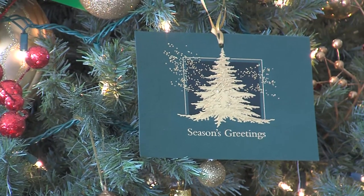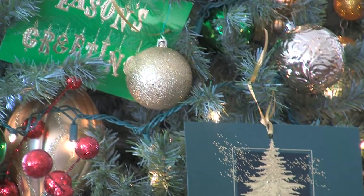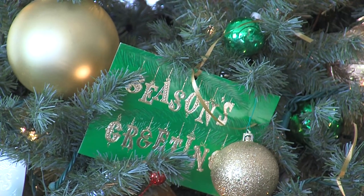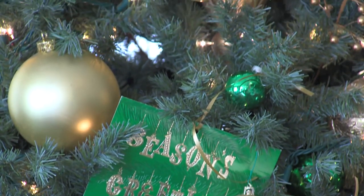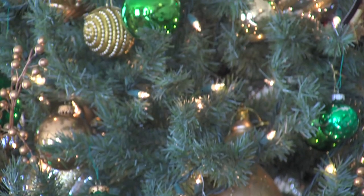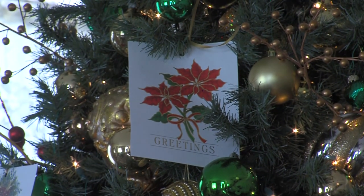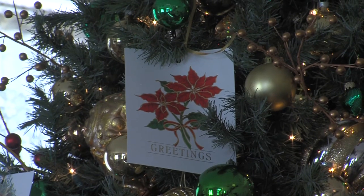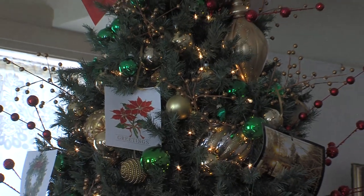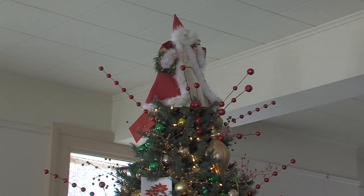Each different area will have a different set of greeting cards to remind us of all the various ways that we wish each other well during the holidays. These buildings wouldn't be possible without the help of our volunteers, and particularly here in the Taylor House, we're grateful to members of the Ivy League Garden Club and Lakeshore Garden Club. It is their efforts that make sure that this home is beautifully decorated year after year. They are amazing when they come in and can put up these decorations in a few short hours.